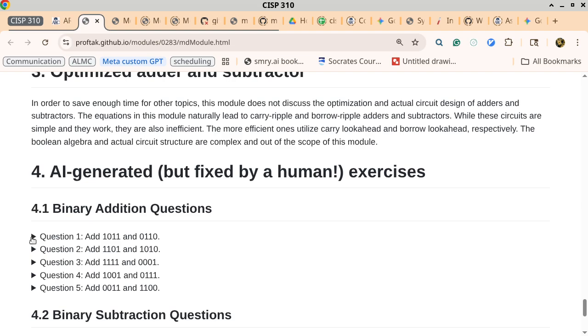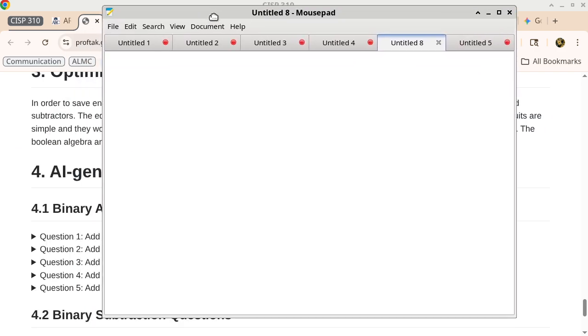So just like with addition, we are going to start with base 10 multi-digit subtraction. So let me go to my mouse pad because I can just use it to work this all out. And there we go. All right. So we are going to start with base 10, as an example.